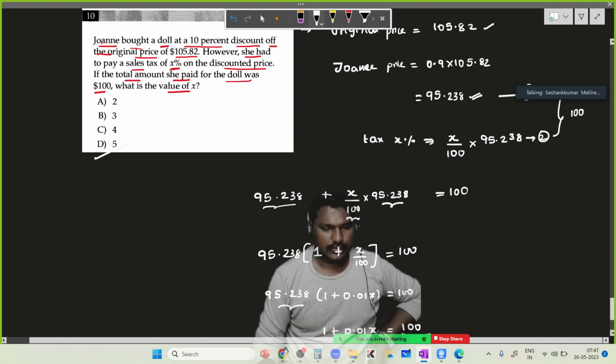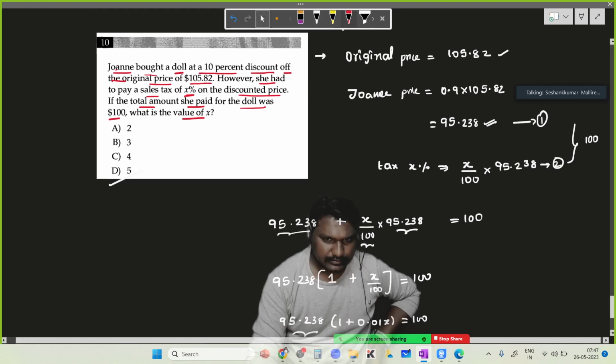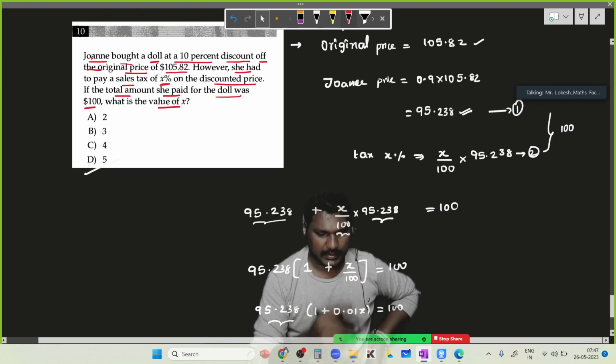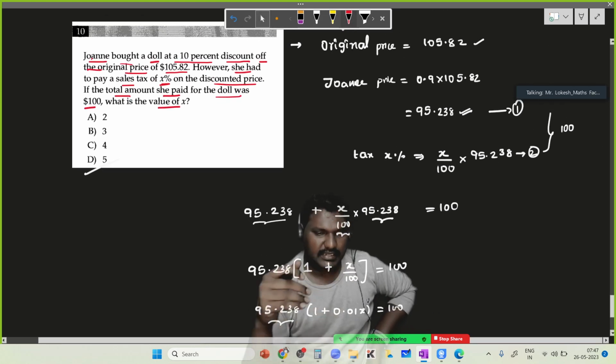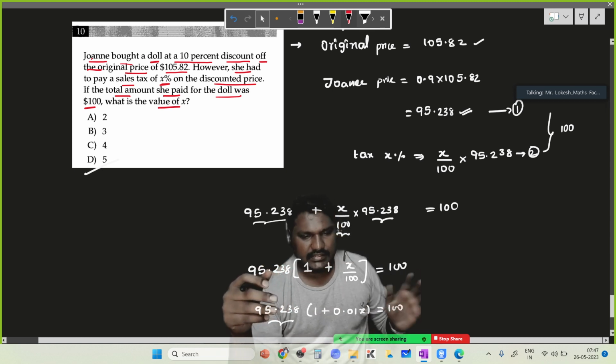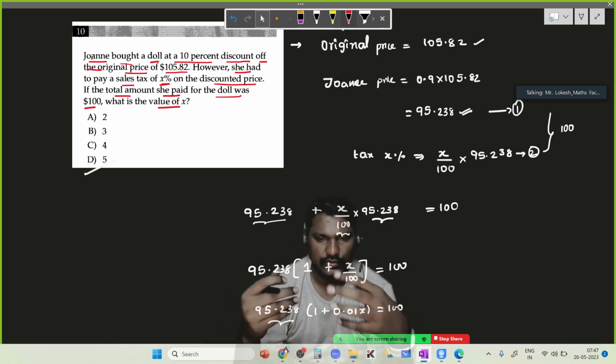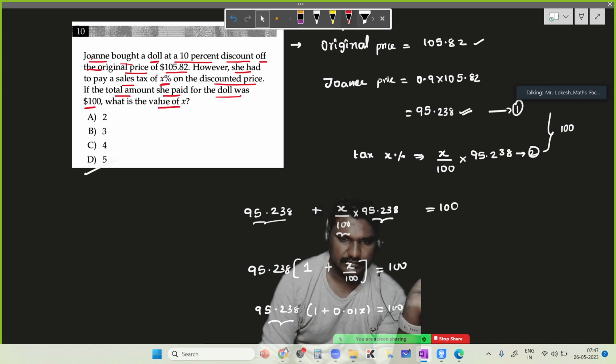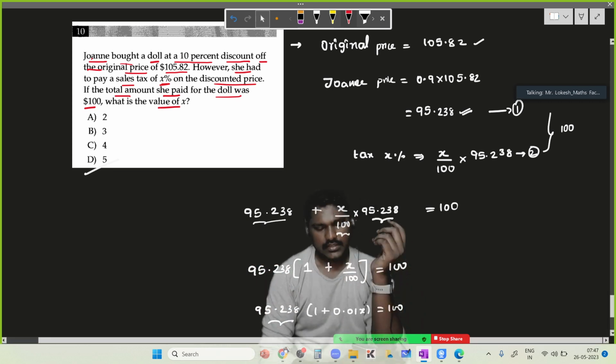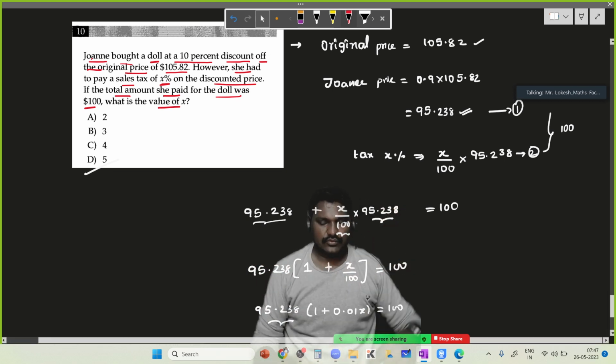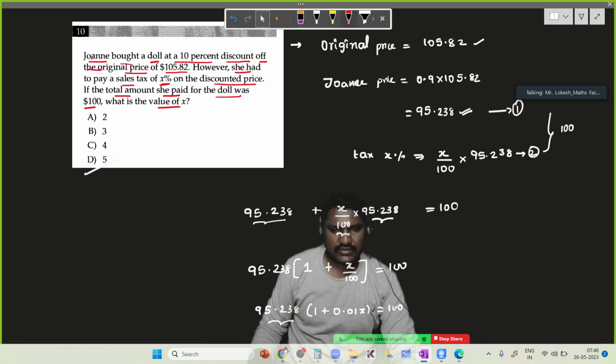Okay. Yeah, option D. Wait, it's D, right? Yeah, option D. The question is simple, but the numbers are such that they cannot be easily done, so the problem is lengthy. But you can use a calculator. Yeah, then it's fine. Even though we can do it without the help of a calculator, it will take some 1 or 2 minutes. Yeah, each second matters.